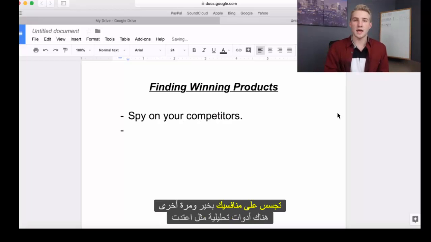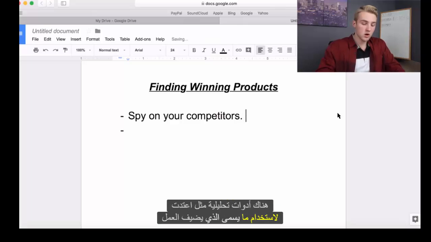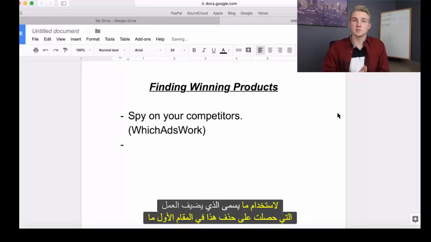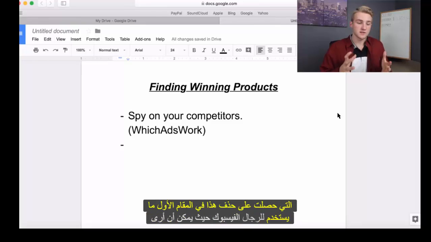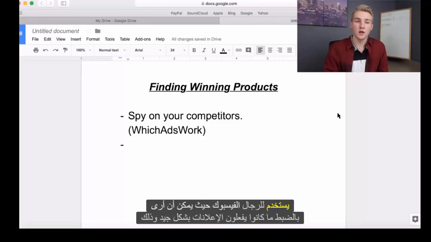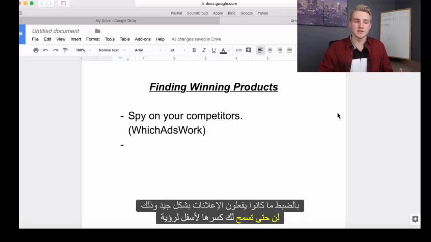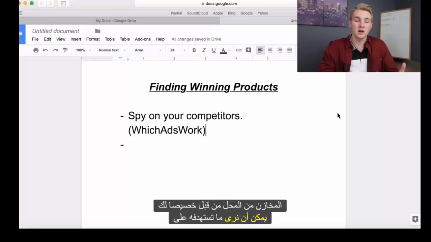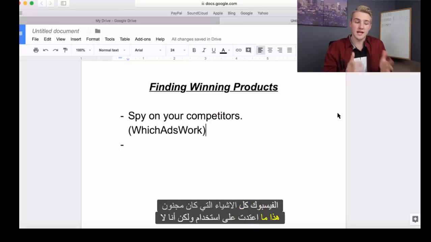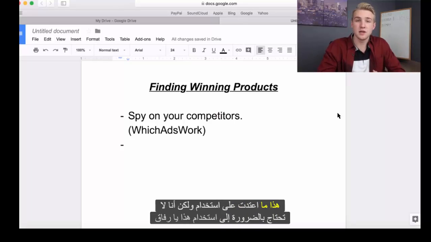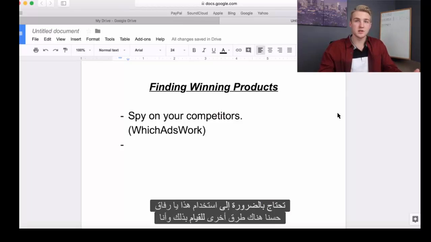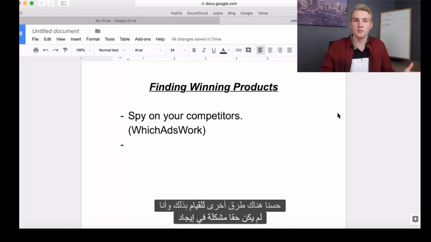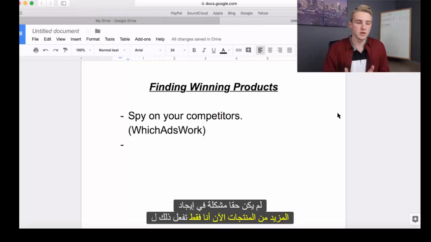And again, there are analytical tools. I used to use something called Which Ads Work. That got deleted. That's primarily what I used for Facebook ads, where I could see exactly what ads were doing well, and it would even let you break it down to see the stores from Shopify specifically. You could see what they're targeting on Facebook, all that stuff. It was crazy. That's what I used to use. But I don't necessarily need to use that, you guys, okay? There are other ways to do it, and I haven't really had a problem finding more products. Now I just do it a different way.